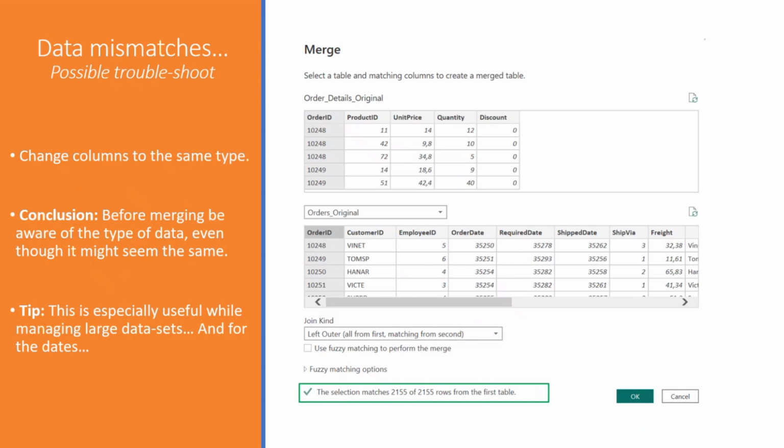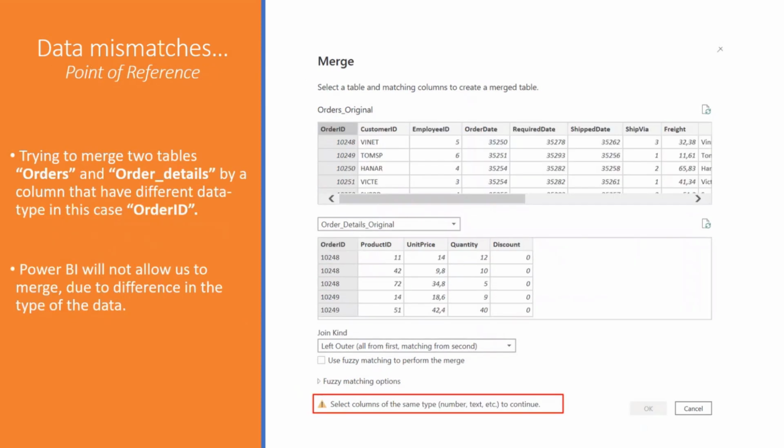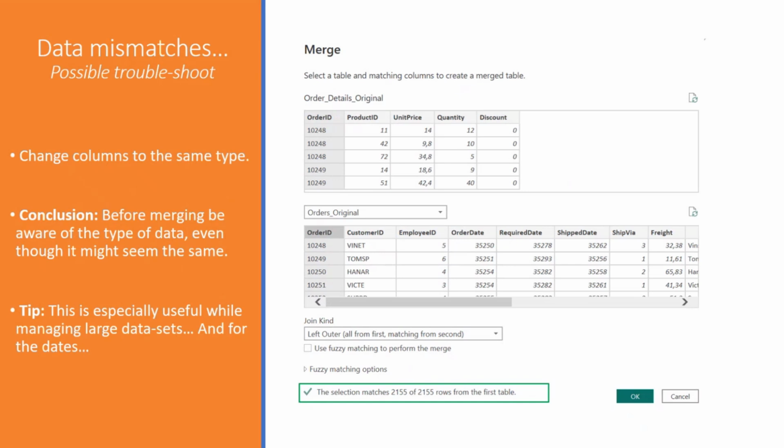I would say it's easy to solve, but it's not that easy when you are working with 150 or 300 columns and different tables at once. So always be aware that it's possible, of course, to change the data type of the index column.